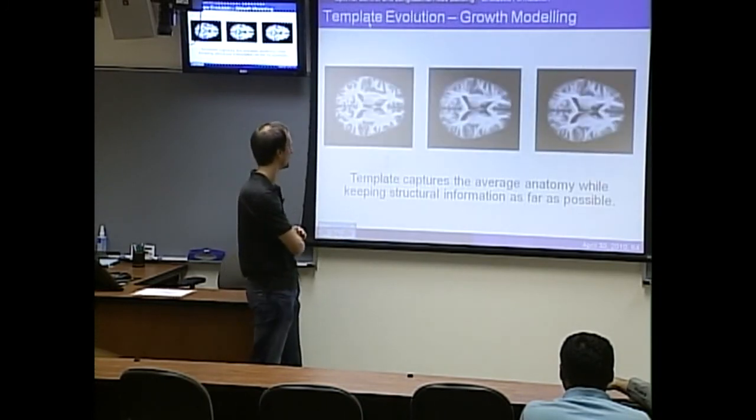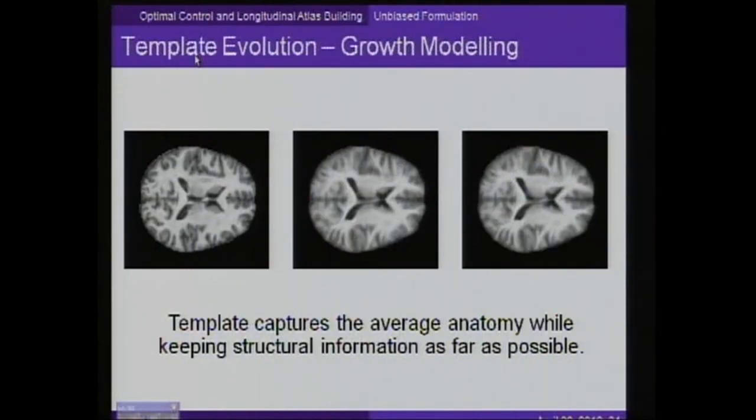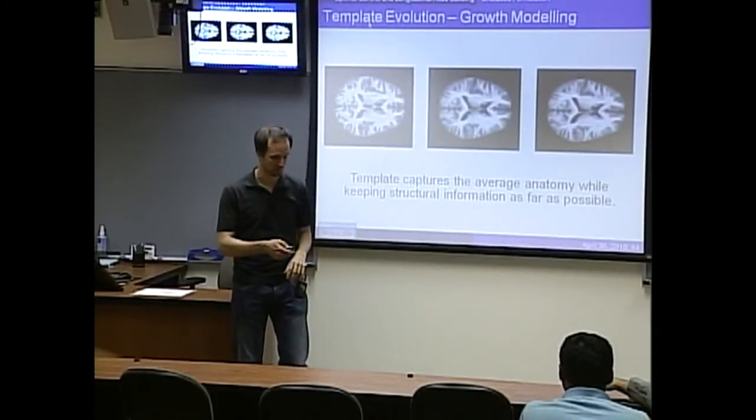And here's just an example of iterating this template. It was 3 iterations in the end, and after the second one, it's essentially converged. For this specific case, I think I had 5 images in the time series. You can compute this. It gets a little blurrier because you're averaging, but at least the essential structures are still being preserved. So you see pretty crisp ventricles, and you see some of these white matter structures that are still there. So you can compute this in practice.